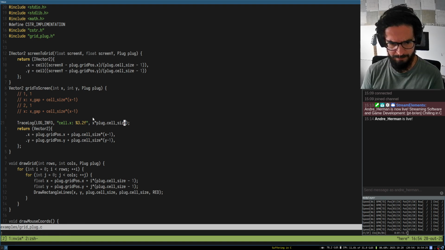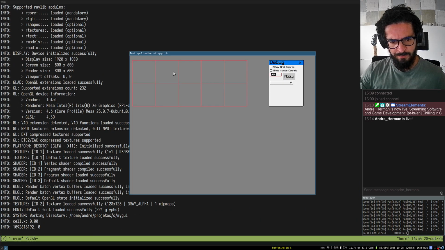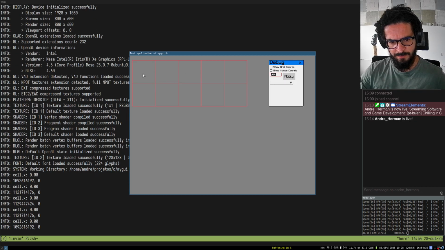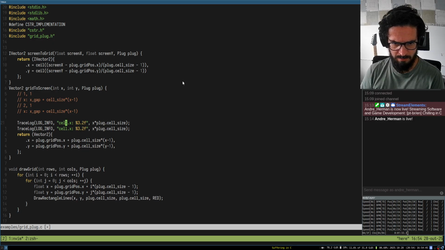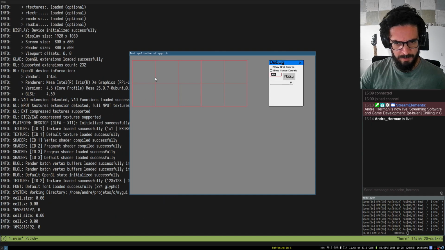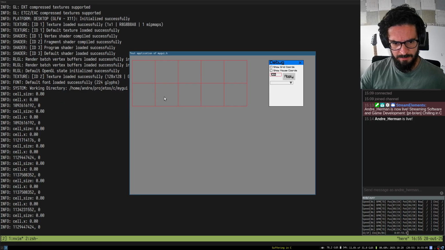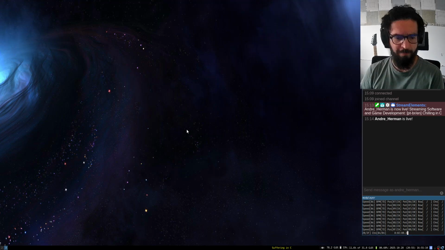Yeah, right. Hmm. 0. So this plug cell size is 0 and set x is 0. Of course. Of course. Oh, fuck.